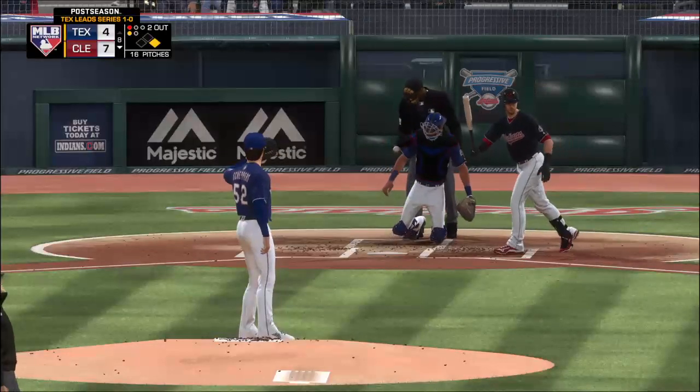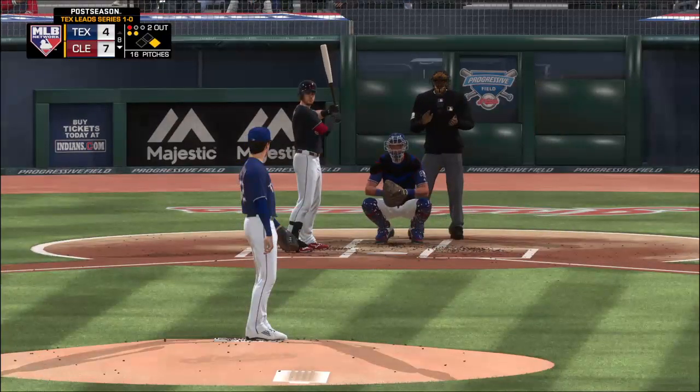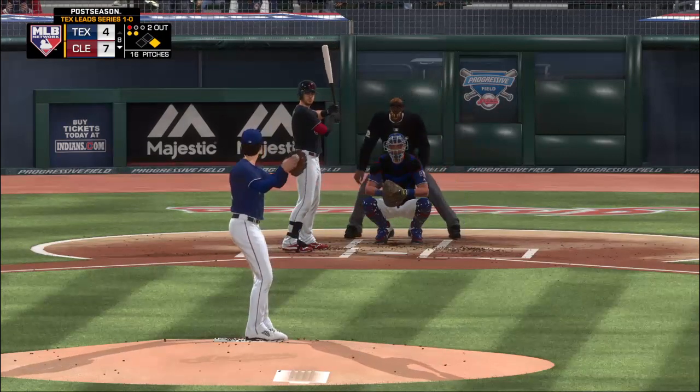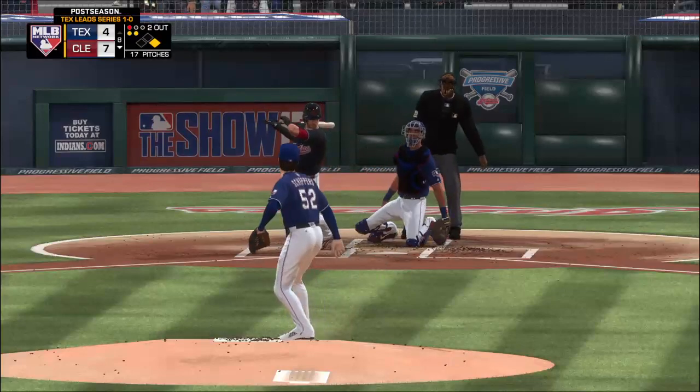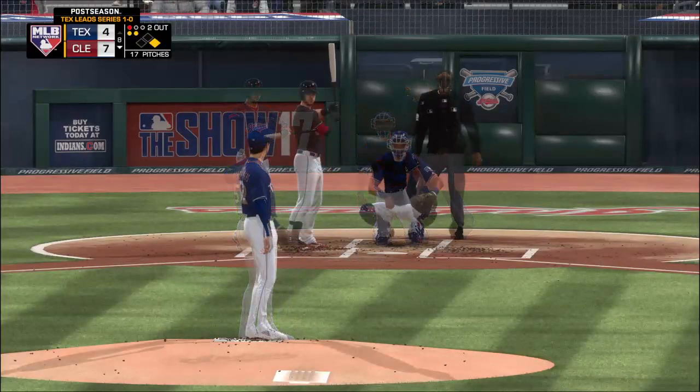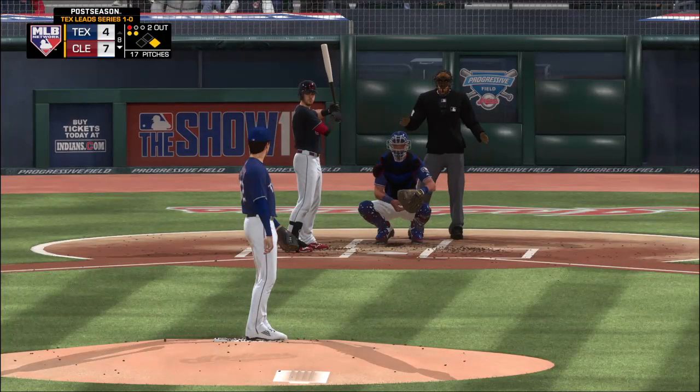There's a swing and a ball lifted to left, but back in the seats, out of play. It's 1-2. Man, I think he thought he was going to get another breaking ball right there. He's a little bit late on that fastball. That's a nice pitch, though, following that breaking pitch to keep him off balance with the heater.